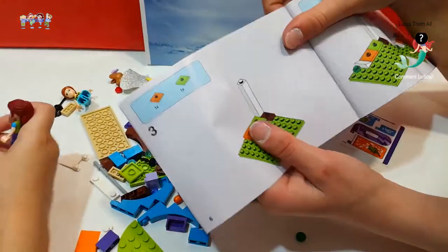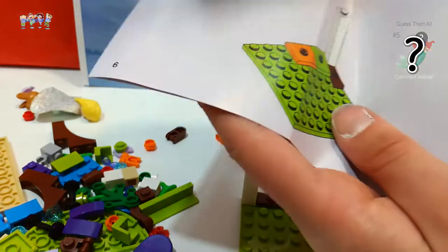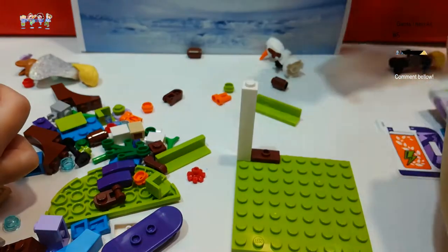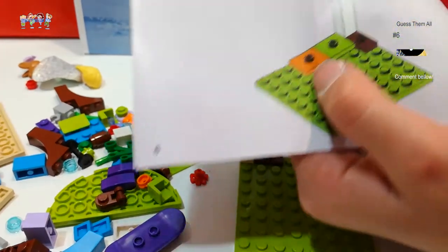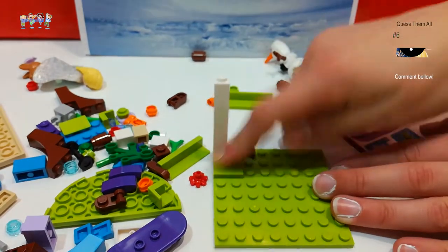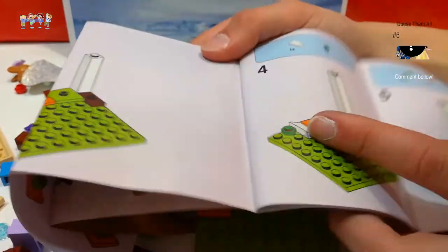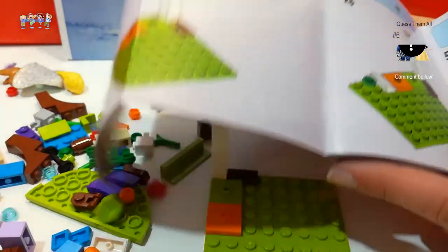Now it's time for the third page. We'll need one orange of those and one green of those. Ta-da! So we need to put them here. First we're going to put the green one and then the orange one. So let's put the green just like that, and then the orange just like that. Perfect. Let's move on to number four. Mia's coming. Wait a minute, what is she holding?